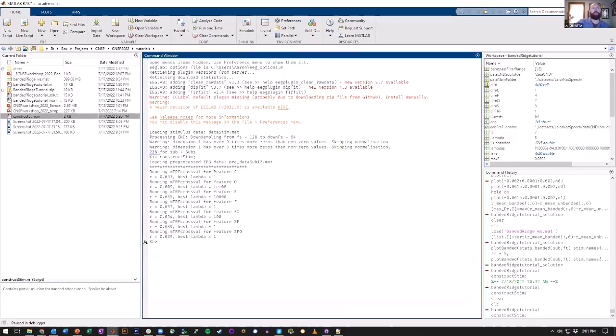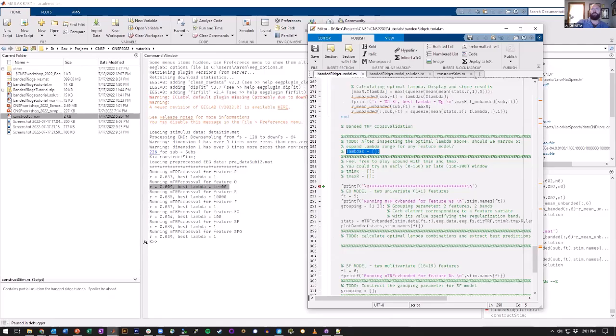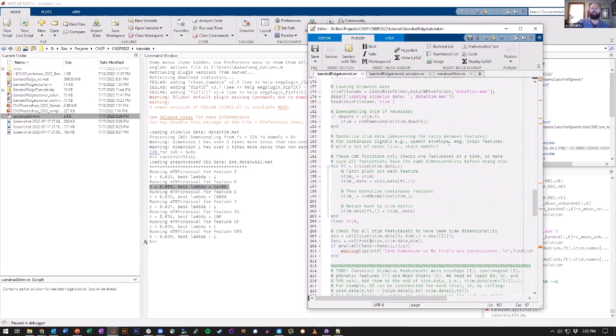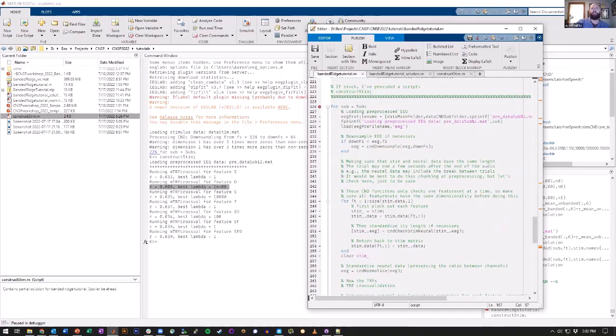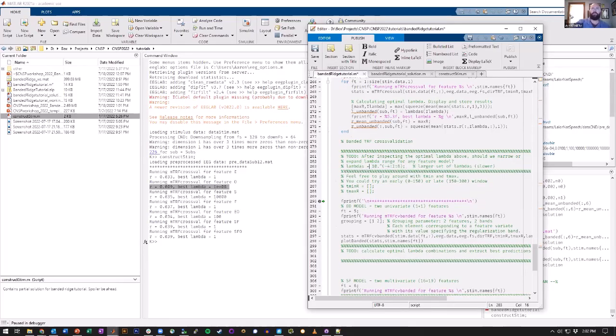So the first thing I want to look at is, did any of these models come up against our limits on lambda? It turns out one of them did, and so if you think this is important, you can adjust the lambdas here. So I provided a couple of ranges of lambda here, and I'm using this one. So you might change the lambda range to be something larger. I am not going to do that because I know that this isn't going to matter later on.